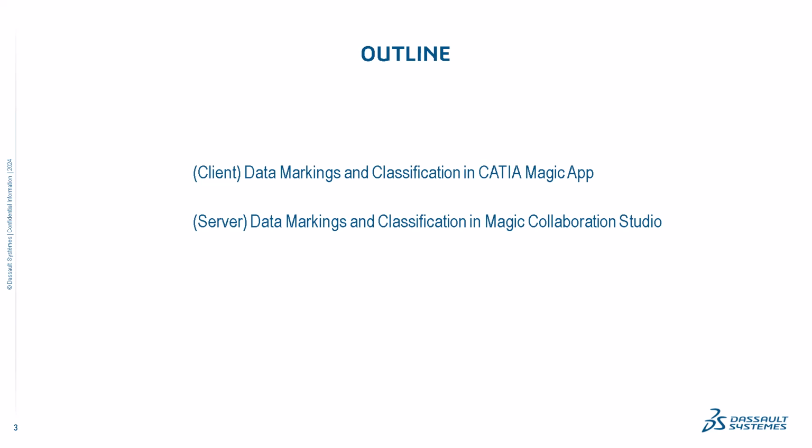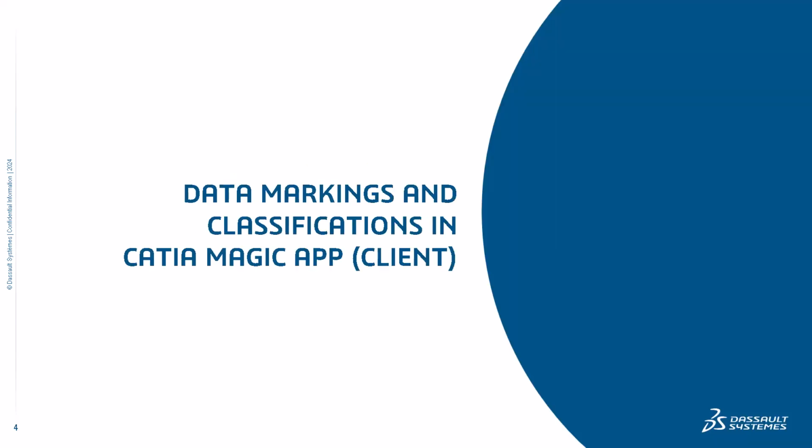So here we have two capabilities, as promised. One is the client side, a CATIA Magic no-cost plugin, which you install through Help, Resource Plugin Manager. Another one is the server side, Magic Collaboration Studio, Teamwork Cloud permission and role to mark data with the different levels, again customizable for your needs.